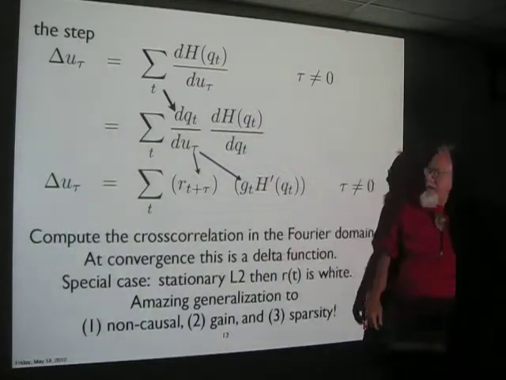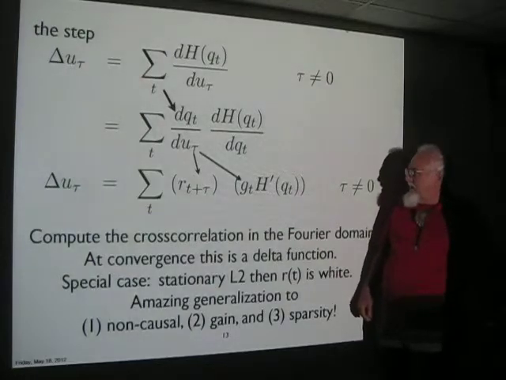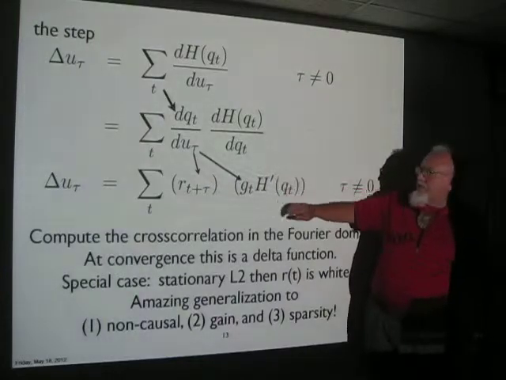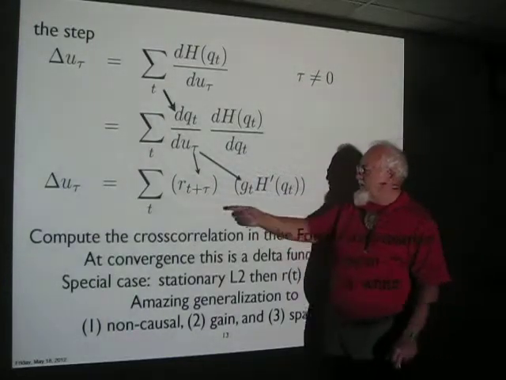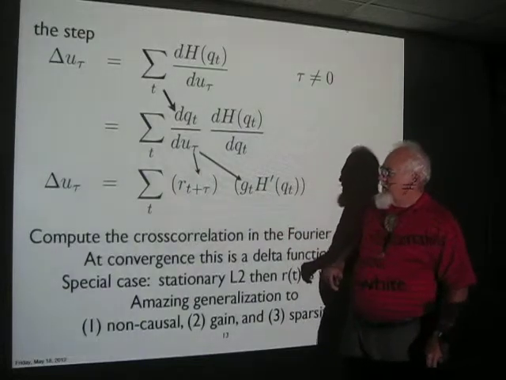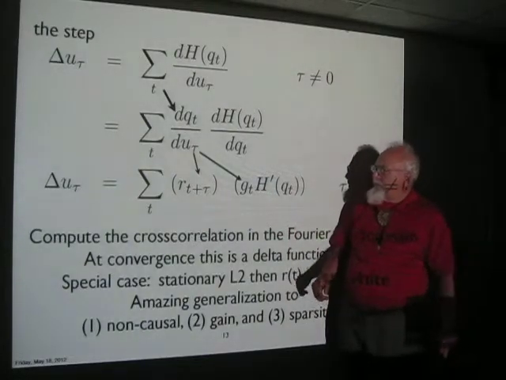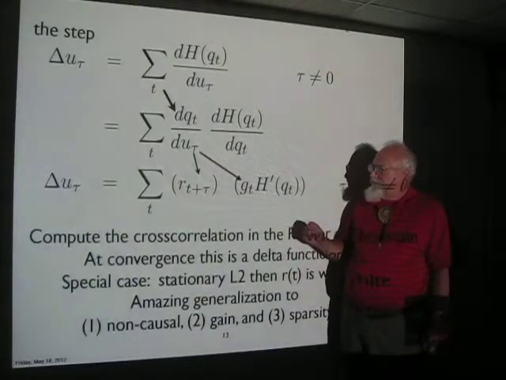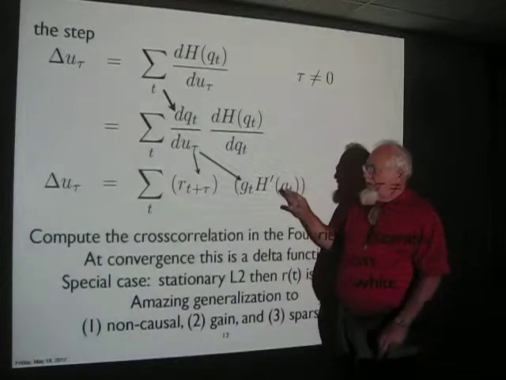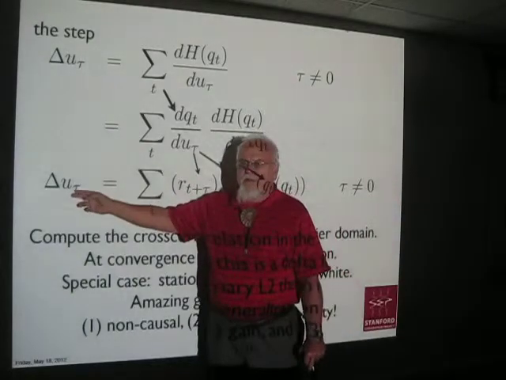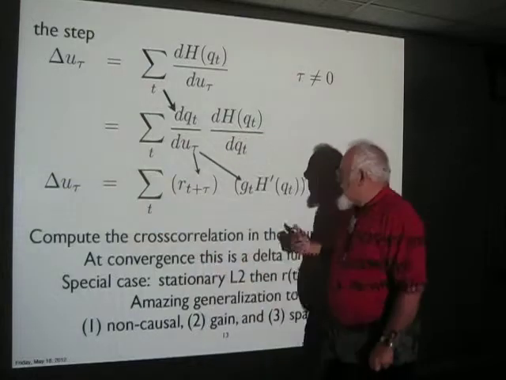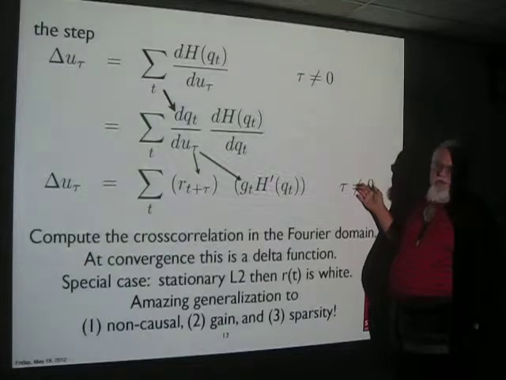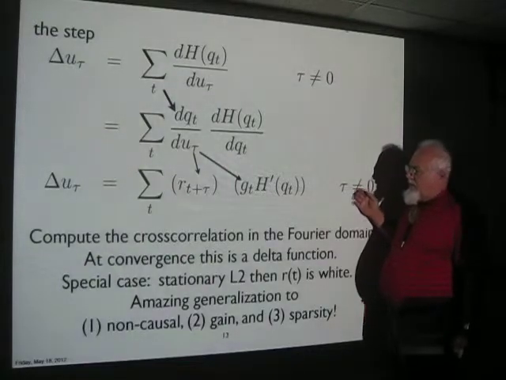So we get this equation, and it was really easy to get here, and it has an amazing meaning. You look at this thing, you say, oh, this is a cross correlation of the residual with something else. Well, I don't have much of a feeling for that, but let's watch what happens. Let's take it to a limiting place that you really do understand. We iterate along with this thing, and eventually we get the gradient to vanish. We've iterated until the gradient vanishes, except at this point here. So after we iterate along, the gradient becomes a delta function. Now that's kind of interesting.